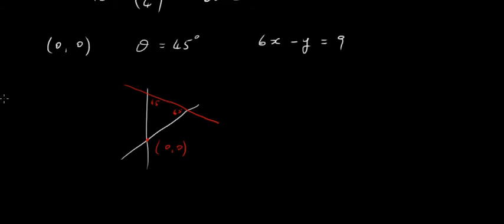Now, in order to find the equations, we need a point on both lines, which we have, and we also need a slope. Because remember, the equation of a line is y minus y1 is equal to m into x minus x1. So in order to complete this formula, we need a point on the line. We have that, 0, 0, so that's fine. The only thing we don't have is the slope of these two lines. So we've got to work out the slope, and happily enough, our formula for the angle between two lines involves slopes, so that's fine.